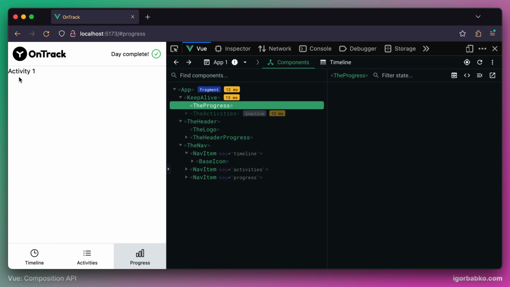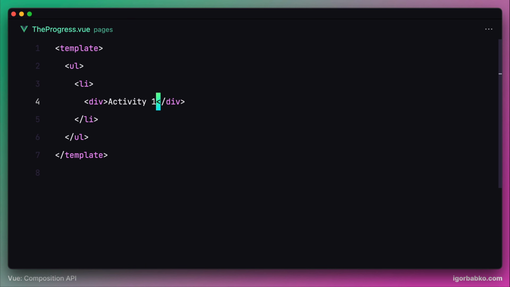Next we're going to add in here a scale from 0 to 100 that will be showing us our progress for a particular activity. And on the left side we're going to display a percentage that will show us our progress, and on the right side we will see the time that was already tracked for this activity and the time it takes to fully complete this activity. So let's switch back to the editor.